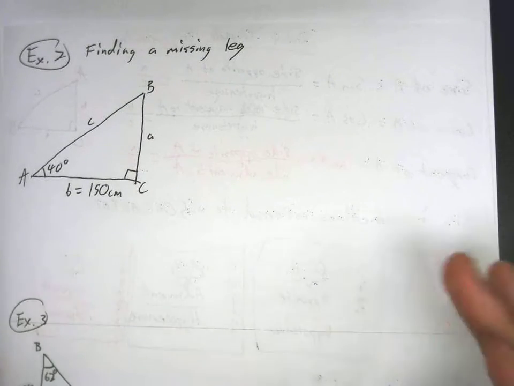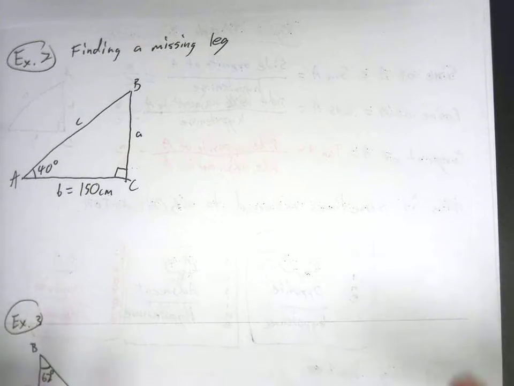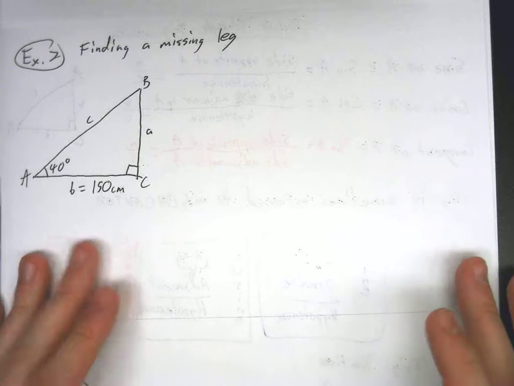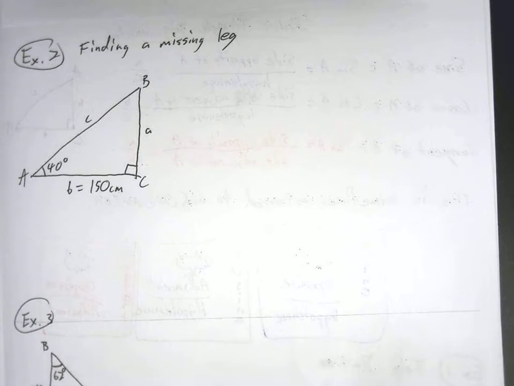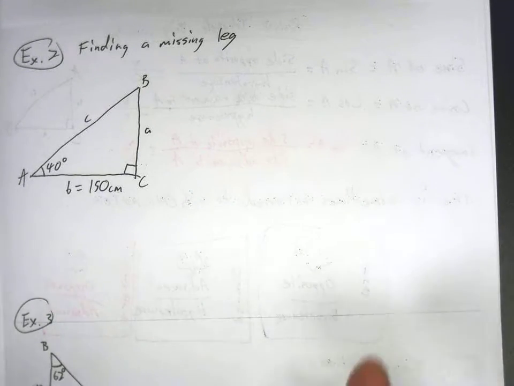Now we're actually going to use that to find missing pieces, because one of the biggest goals is that if we're given a triangle, we need to be able to figure out some things. We're going to talk about applications where this is important, but we're not going to get to that until Thursday. So there actually is some real life application of this. We're not just doing this just to do it.